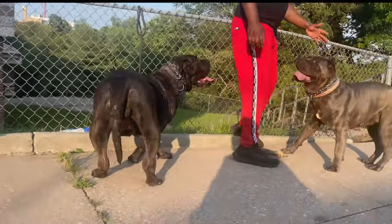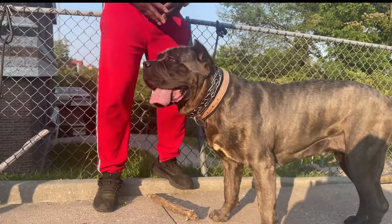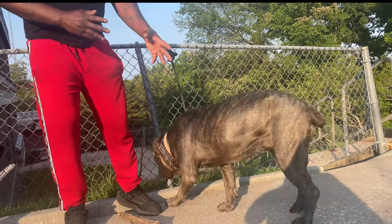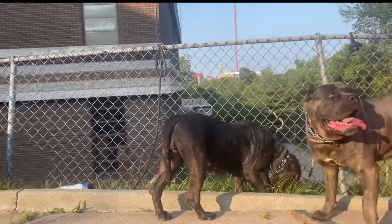Over here, we have the Cane Corso. This is a very agile dog that looks very thick. It runs a lot, it's very powerful, it likes to jump, and it also has issues with joint problems, hip problems, and different issues. So you wanna use supplements.